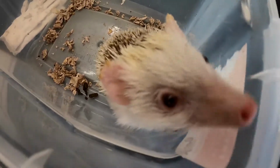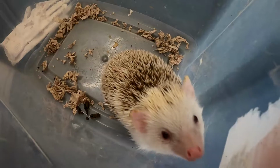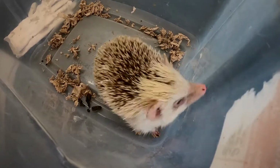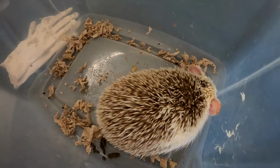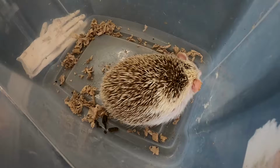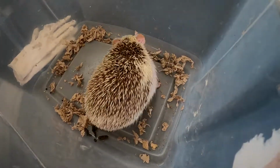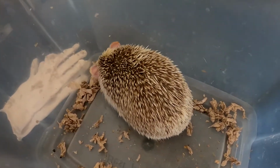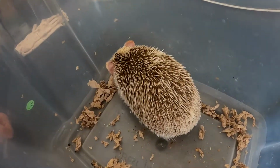So you'll notice that he's actually, you can tell his little nose, he's sniffing, he's smelling the environment around him. If you remember a little bit ago, we saw the snake's tongue coming out, and it was also smelling the environment around him. Now, snakes have nostrils. They can smell just like you and I and this hedgehog, but they can also taste the air with that tongue. So it's another way of just sensing the environment around them.